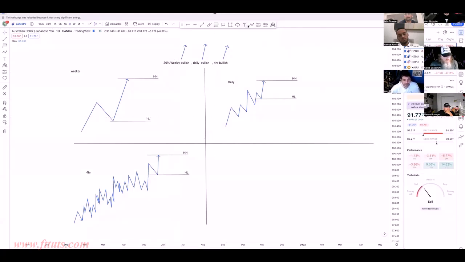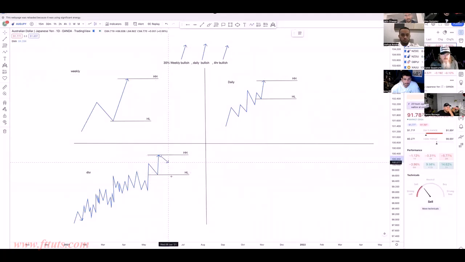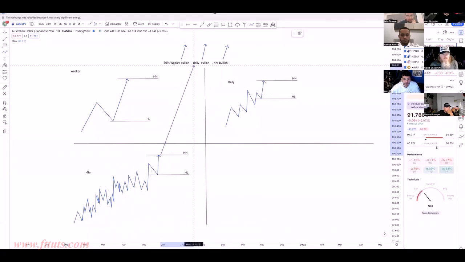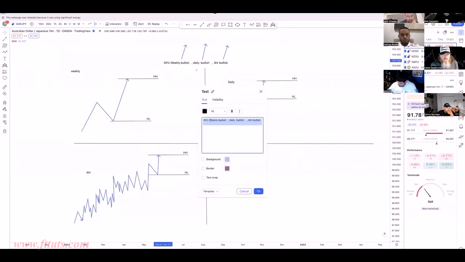So for the weekly time frame, we know anything in between these two lines, we remain bullish. For the daily time frames, anything in between these two lines we remain bullish, and for the 4 hour, anything in between these two lines we remain bullish for each time frame. We only do weekly, daily, 4 hour to understand the trend. Every other time frame is for entry signals. You watched yesterday's video, it literally explains that to the T. So this is my rule number 1.